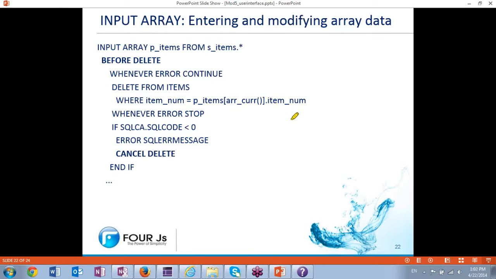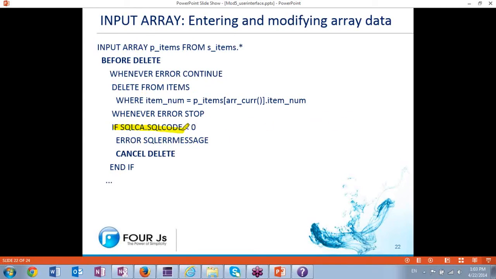But the idea here is that somebody has deleted an item from the program array, but we need to make sure that we have also deleted it from the database before we delete it from the program array and go on. So they're saying, okay, before we delete the item from the program array, we need to use it here to be able to delete from the actual database table. So that's a pretty commonly used technique. For working with databases, we have to make sure that we update the database to match.